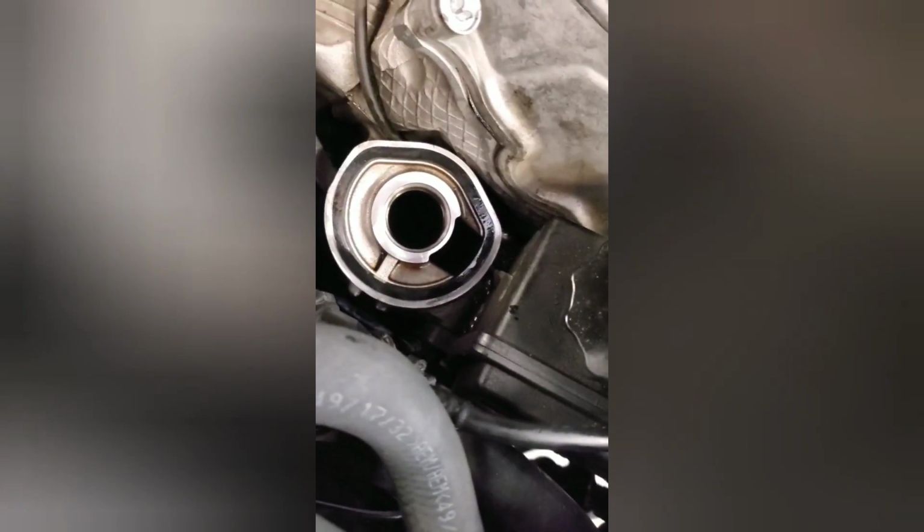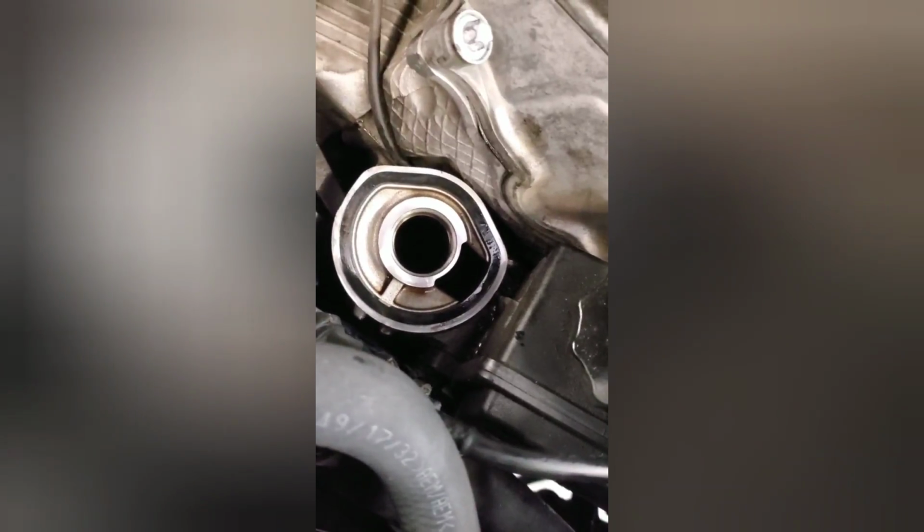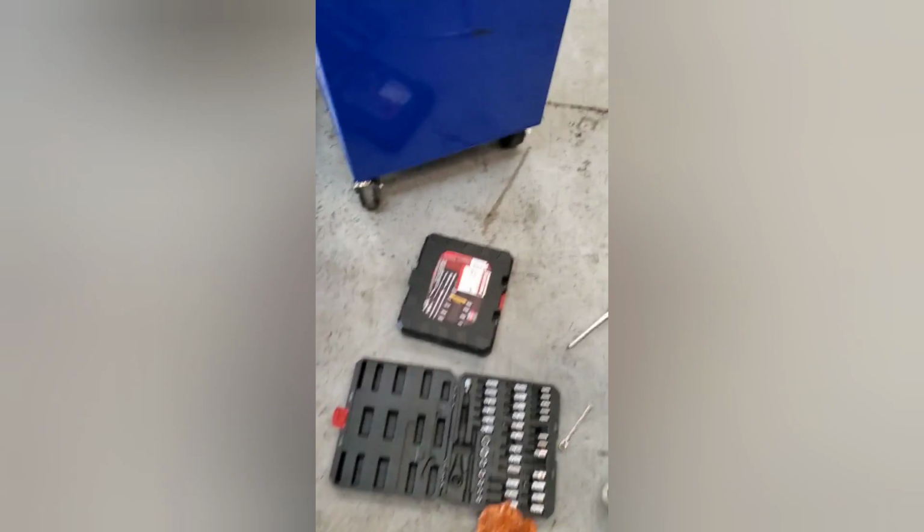All righty, boys. We are ready to install. Put the new gasket. As you can tell, it's a little oily. That's not junk. That's oil. I know somebody can get bent out of shape, but if it can't handle that kind of oil, then how's it going to keep the oil out? Some people say, oh, it's going to eat up the gasket. Well, shoot, buddy, what do you think it's sealing here? If it can't handle this much oil, it's definitely not going to handle all the oil that flows through there.